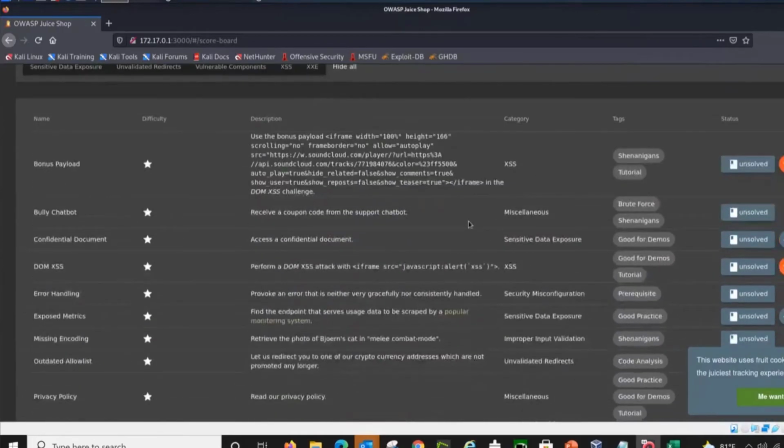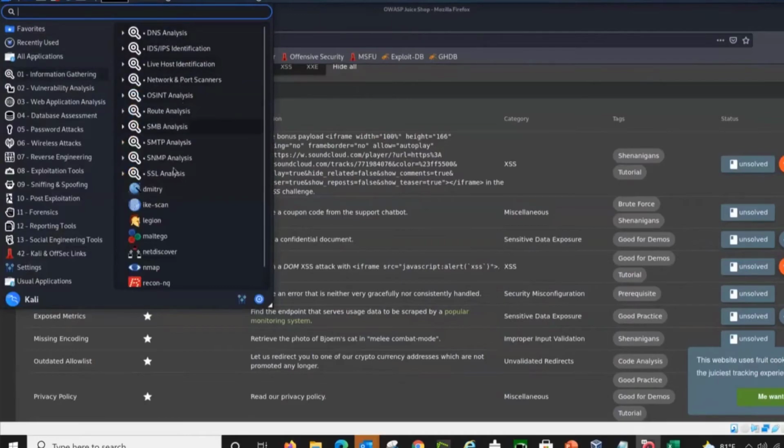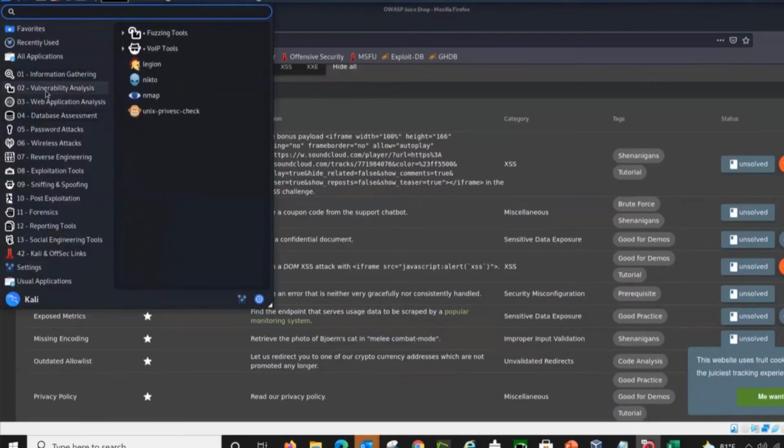Okay. So this is installing Kali Linux using the OVA, and then downloading Docker and now running that in your Kali Linux. So now in Kali Linux, for those not familiar, everything is broken down. You see the information gathering. So now you can start running particular tools against your website. So you have your website up and running. You have your Kali Linux up and running. And what we'll do, we'll kind of revisit Burp Suite as well.